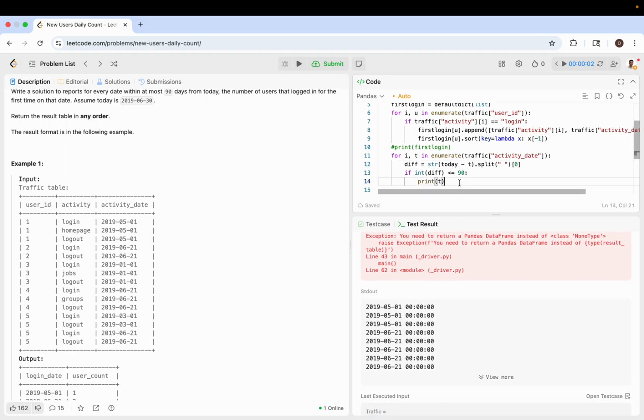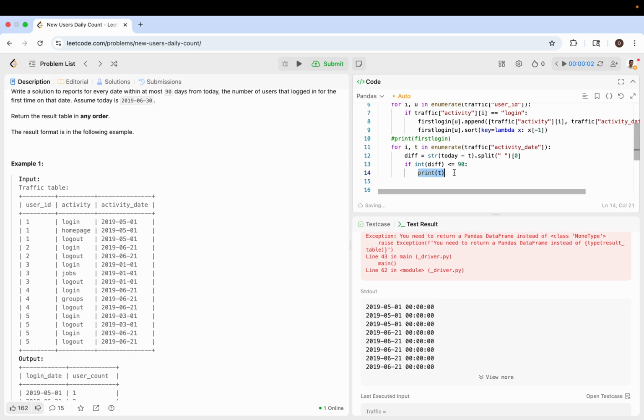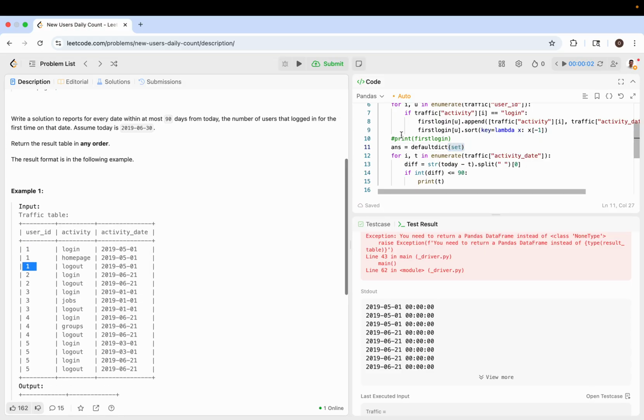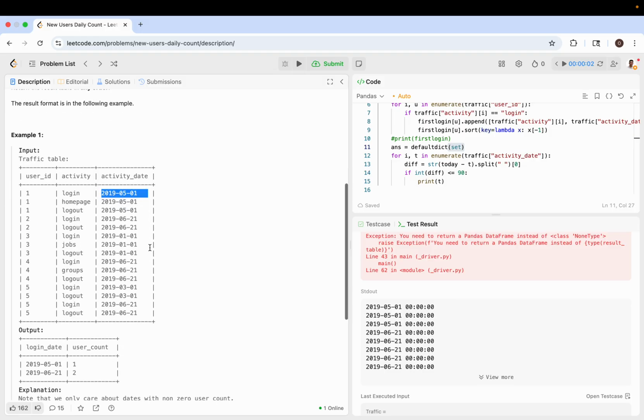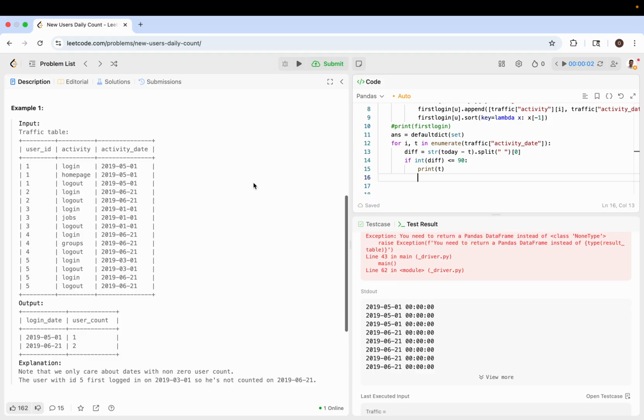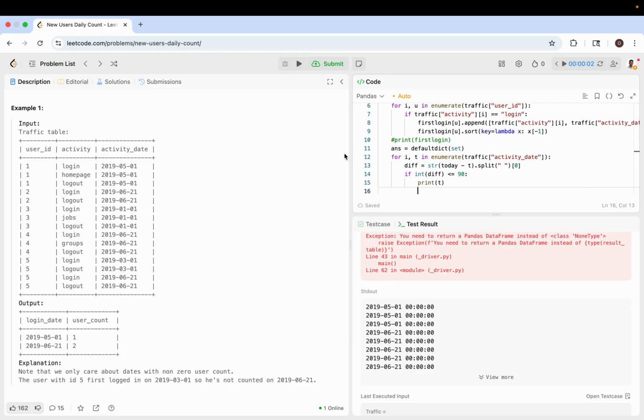Cool. Since we have that date, we know this is going to be part of the answer, which I'm going to make a set, because we're trying to count how many distinct users are satisfied for that particular date.